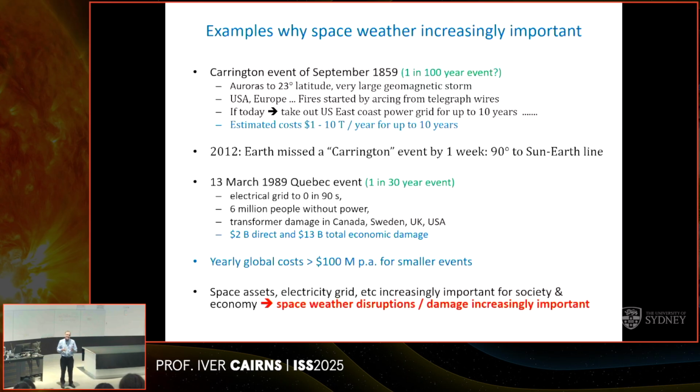But if that happened today, the prediction is that it would have taken out the American East Coast power grid. That power grid relies upon large transformers, which are made about 1 or 2 a year in a place in China. If you've now lost 100 of your major transformers and you can replace them at 1 or 2 a year, you have a major problem. Because anyone who's been to the east coast of the United States knows that in wintertime you want to have heating. Much of that is electrically driven. You want to have air conditioning in the summer. If you don't have that, we wouldn't be able to support the number of people that live there.